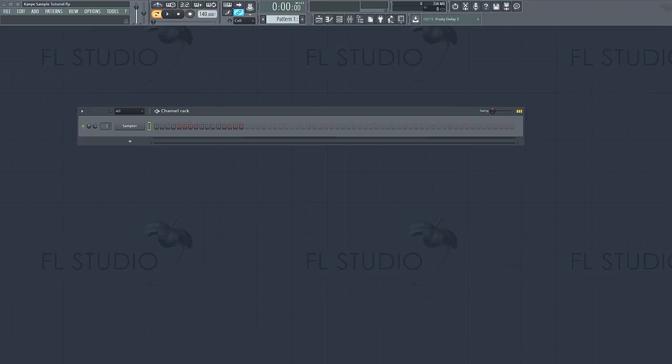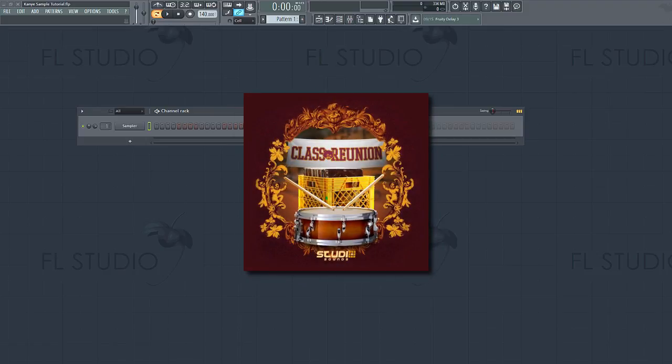The sample that you hear in the track is actually all original and comes from the Class Reunion pack from studiosounds.com. We designed that pack with real live musicians, and the goal was to create the old school type of feel of soul samples everyone loves, but still keep it all original to not have to deal with all the copyright and clearance issues that come with sampling someone else's work. The sample that I actually picked is pretty simple compared to everything else in there, but we'll work up to the more complex stuff over the next couple weeks.